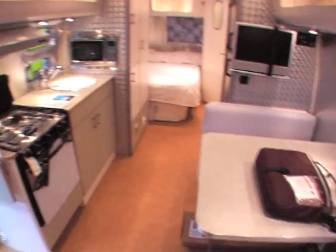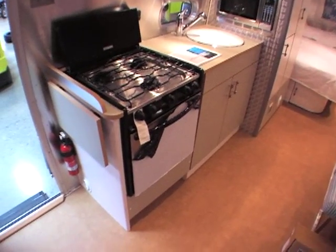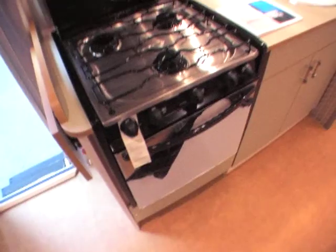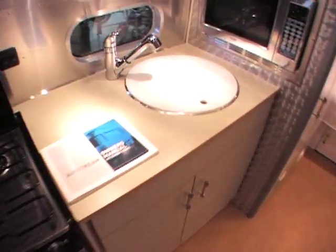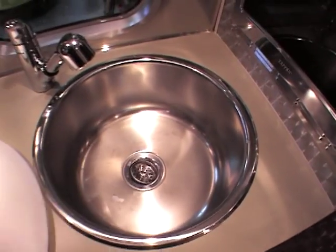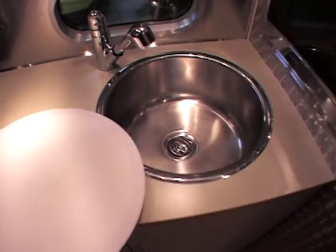This dinette does turn into a bed. It has a microwave and a three-burner cooktop stove. You can tell nobody's used it — the plastic is still on here. Come inside the sink; that's one of the areas I always look for use. You can tell how long somebody's used a unit just by staring inside the sink. The covers have no scratches on them.